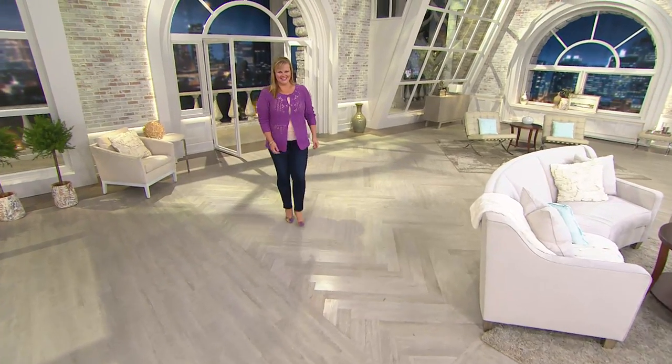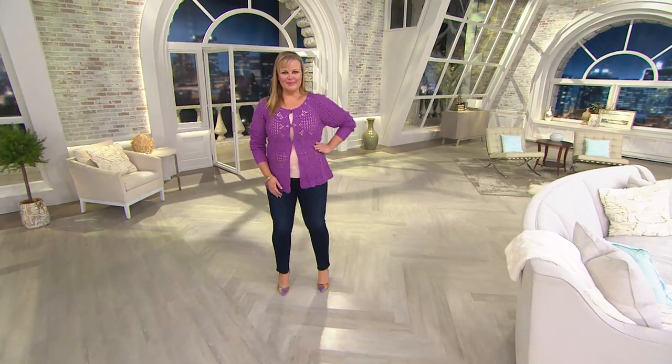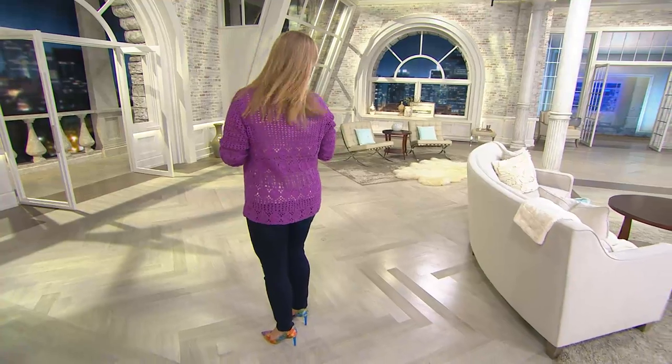It looks so good in that orchid — great color, isn't it? So this is new tonight. It's from the folks at Liz Claiborne New York. It's all done by hand, so you can imagine how long this took and how hard it was. And lace is really on fire. You may remember we had the Joan Rivers team on the show last week with their own take on a crochet cardigan.